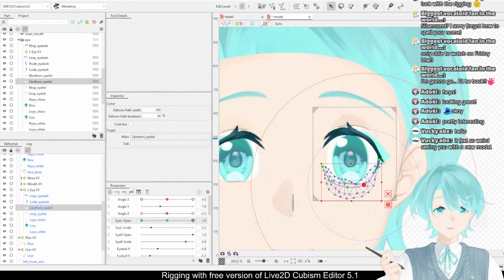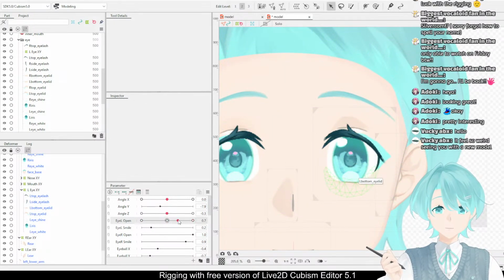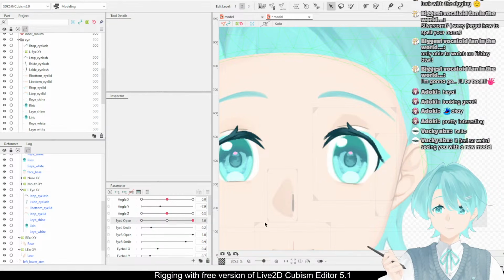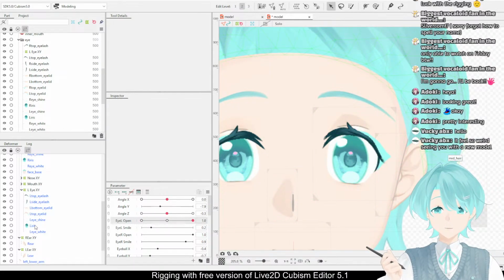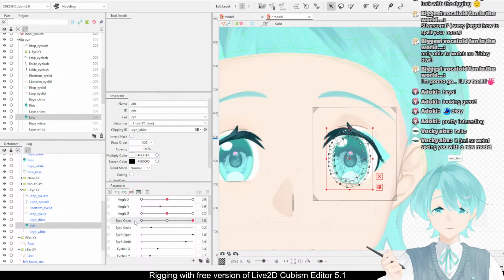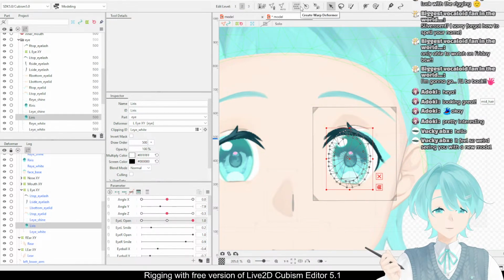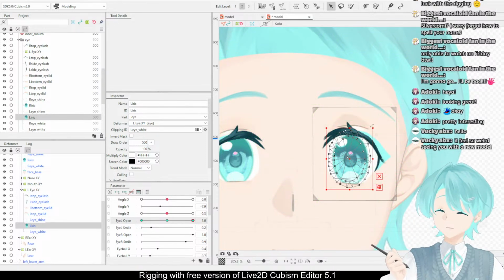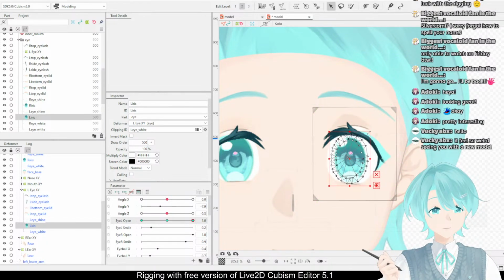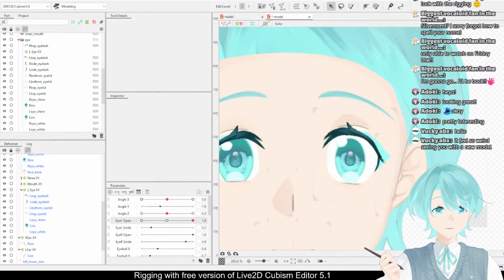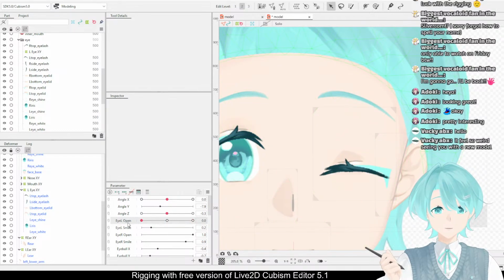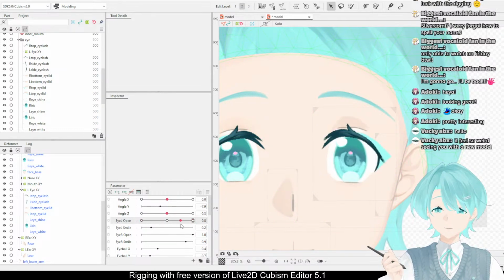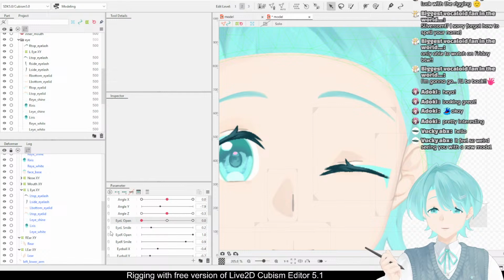It's like big shock. And the other thing that happens when the eyes are very wide open is that the pupil also shrinks. So again, this is all very rough.